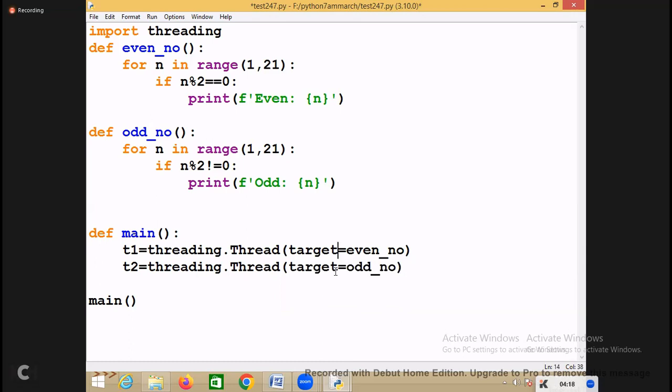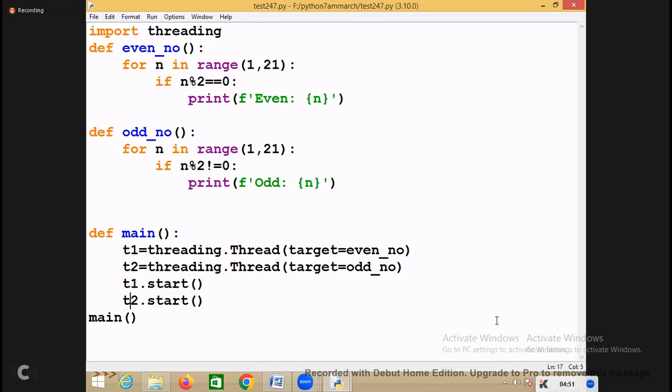So the target for thread 1 is even number and the target for thread 2 is odd number. And how do you execute a thread? By calling the start method. So T1 dot start and then T2 dot start.